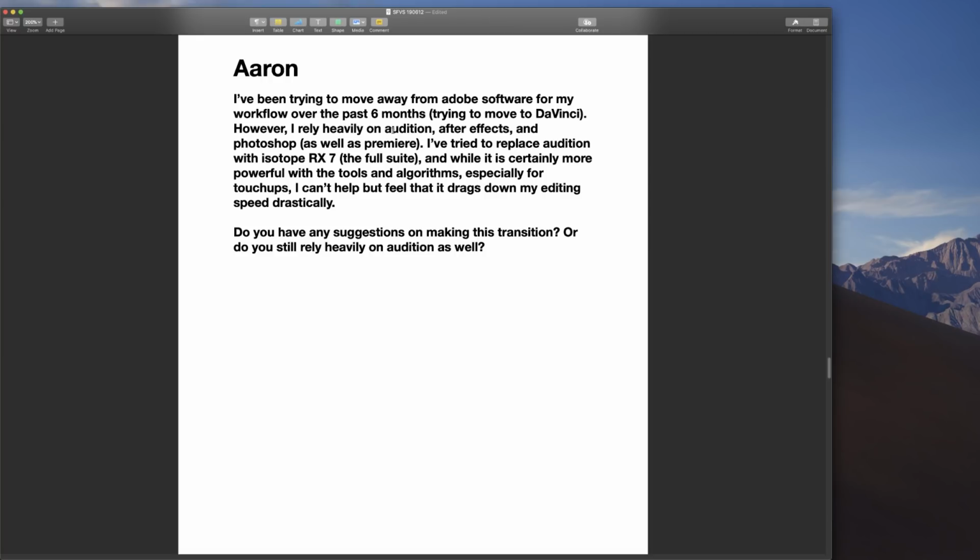After Effects, there is Fusion from Blackmagic Design. So there's that option in lieu of After Effects. There's also Apple Motion, which is kind of not all of After Effects, but if you're going to do motion graphics, it certainly does that. And I'm not very familiar with that. Maybe it is closer to After Effects than that, but I don't think it is. So anyway, those are some thoughts on those.